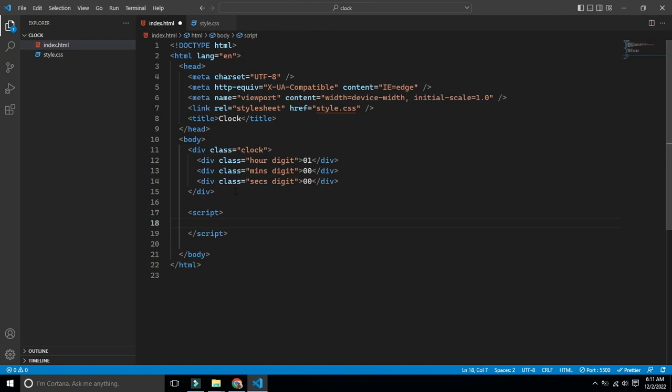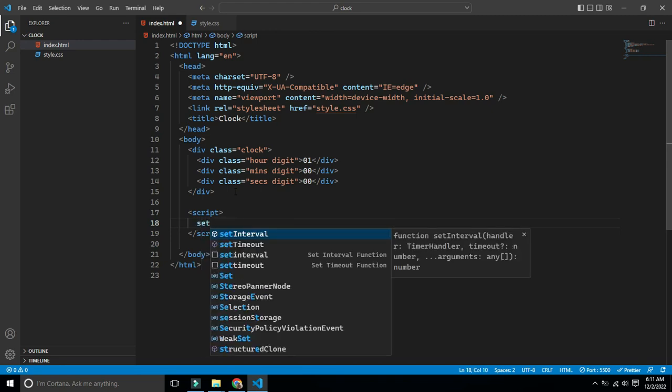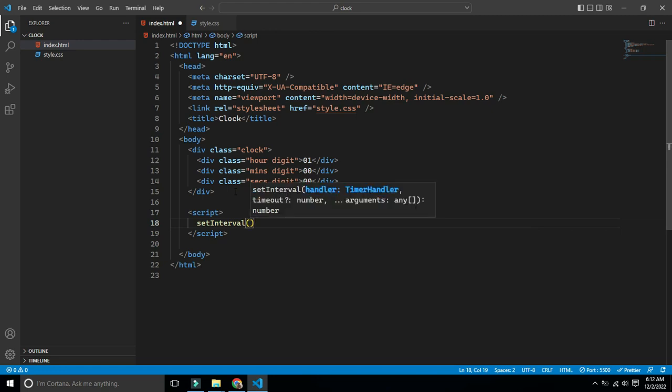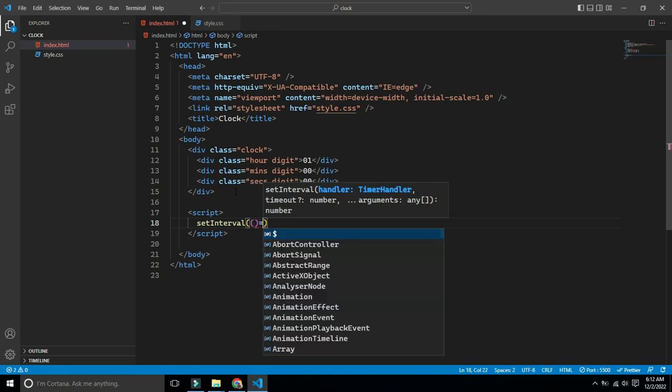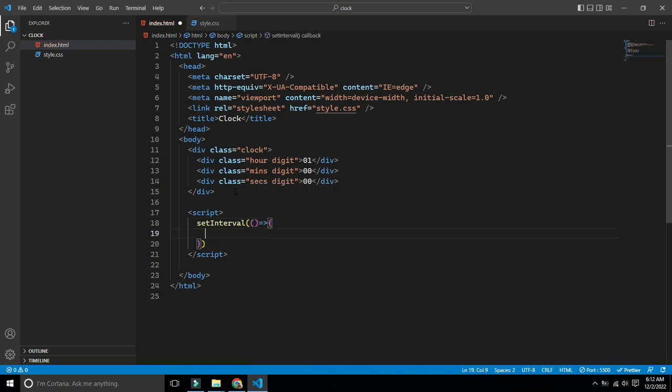Okay, first of all, what are we going to do? We are going to use setInterval. Basically, we don't have to make any function or anything. We'll just do setInterval, and we'll write our callback up here. What is a callback? I even explained that in my previous video. Callbacks are functions passed in as an argument. So basically this is a function, and we are passing this arrow function into it as an argument. We want to call this after every second because this is how a clock works.